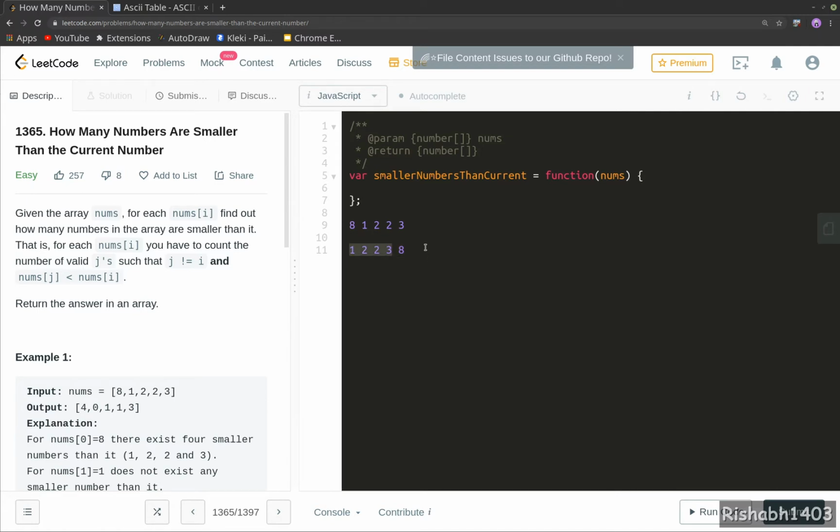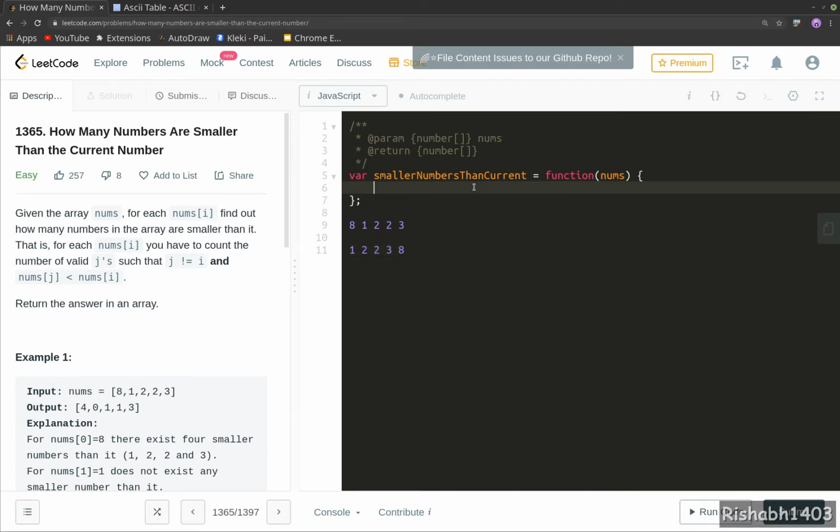So all we need to do is sort the array, and for each number, return their first index. Now, here's the trick. We need to preserve the initial array. We need to preserve the initial sequence so that we can output the elements in this format. So 4 corresponds to this number, 0 corresponds to 1, and so on. So if we sort the array, we will lose that position. So in this case, we will have to store the sorted array also, and we need to preserve the last array.